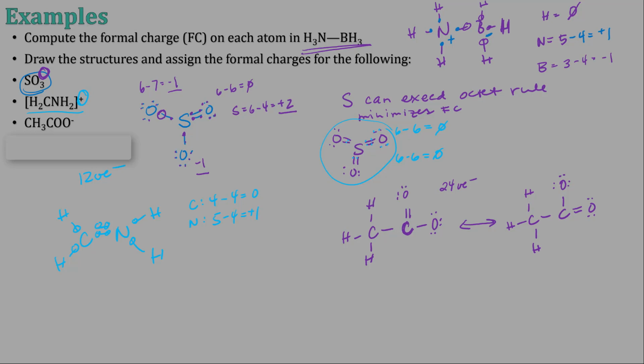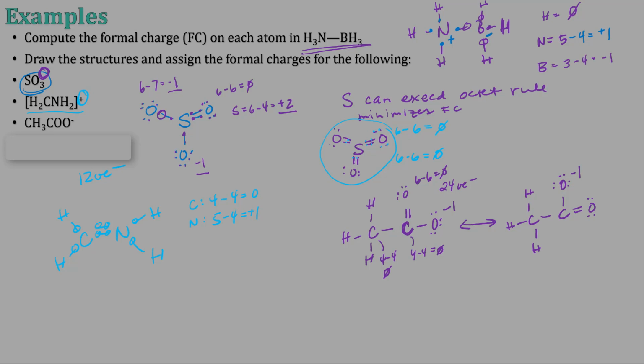And if we look at formal charge, this would be 4 minus 4, which is 0. This carbon would be 4 minus 4, which is 0. This oxygen right here on the top would have 6 minus 6, which is 0. But this oxygen on the bottom would be -1 because it should have 6 valence electrons. It has 7 assigned to it. Same thing with this one. It should be -1. And so that follows, that is allowed in the resonance structure.